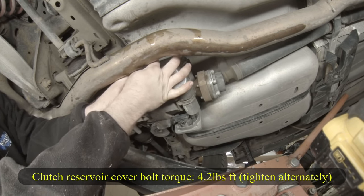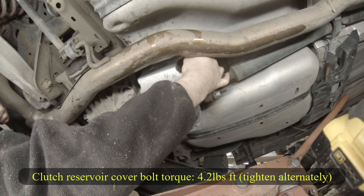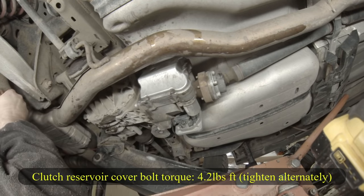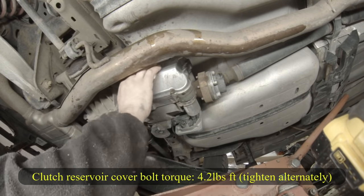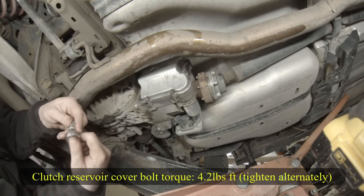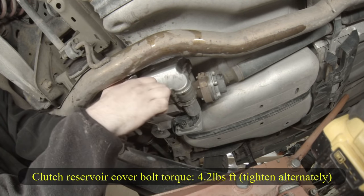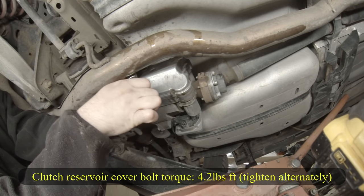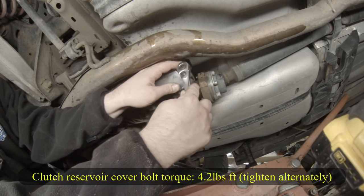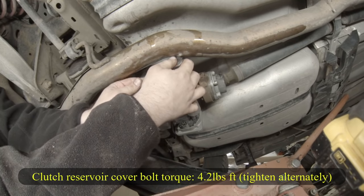Oh, for sure. I'm just kind of snugging these down. Going by feel. That's what I did last time and I had some good luck with it. But there is a specific torque for these that I'll put on the screen.